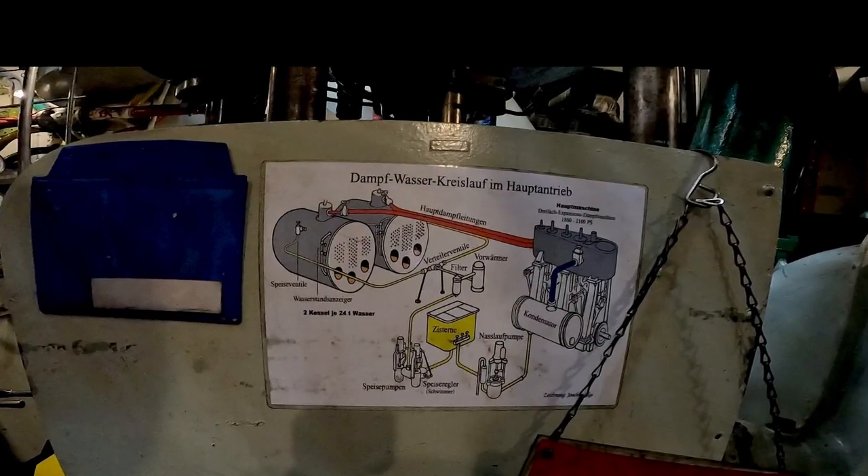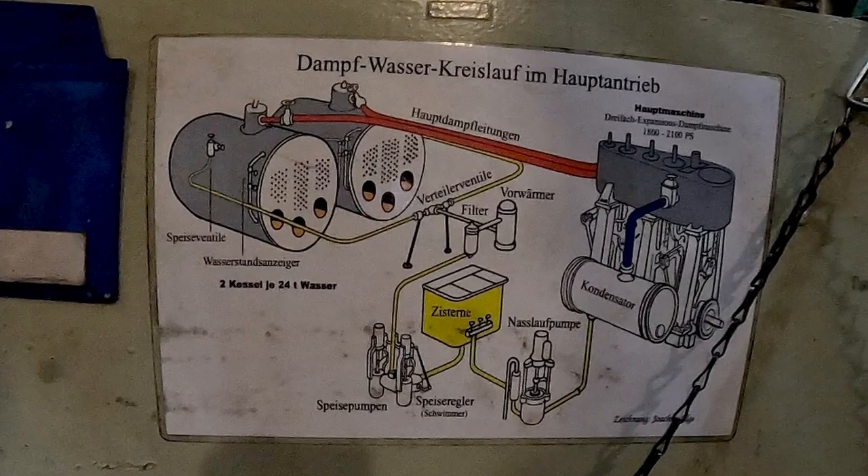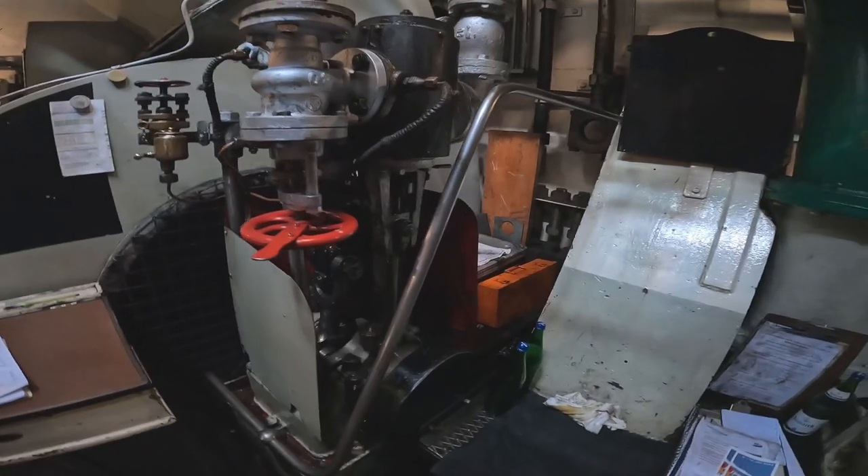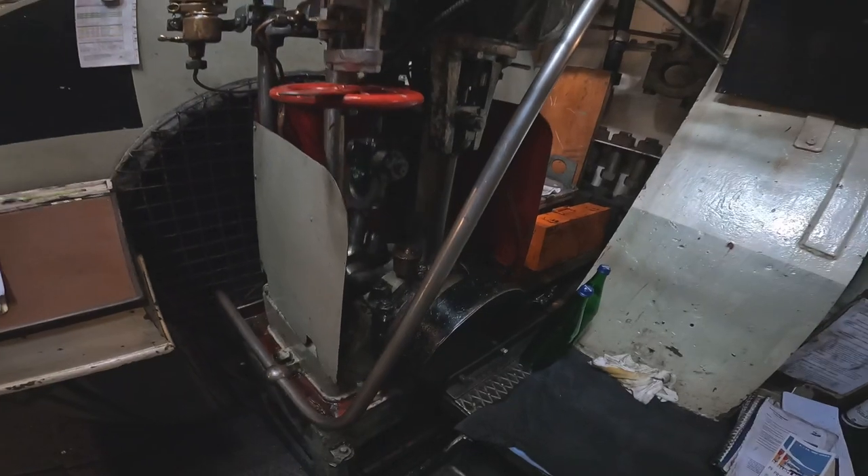The diagram shows the steam and water cycle. Basically the boiler heats up the water to generate steam. The steam is used in three pressure-optimized cylinders connected in series. The outgoing steam is cooled down with seawater in a steam condenser, so the inner steam loop is a closed system. Only the seawater coolant is continuously taken from the sea and put back — just a little bit warmer, as you can see here. That's one of the water pumps of the inner steam circuit.